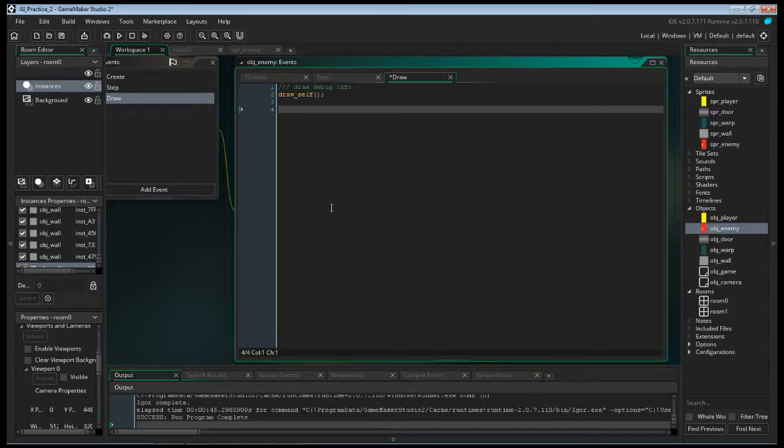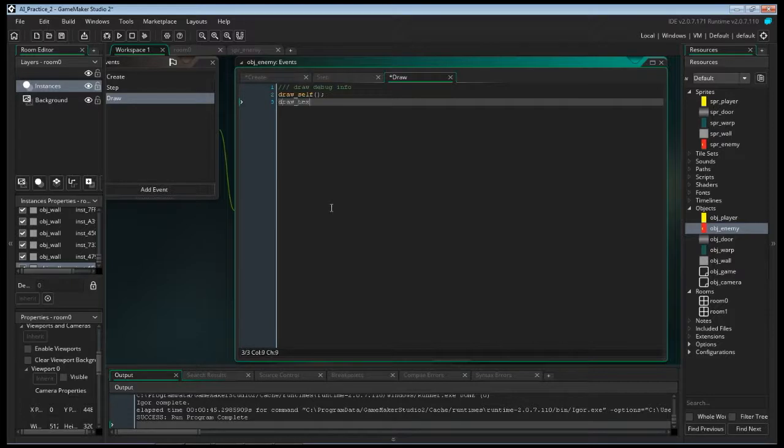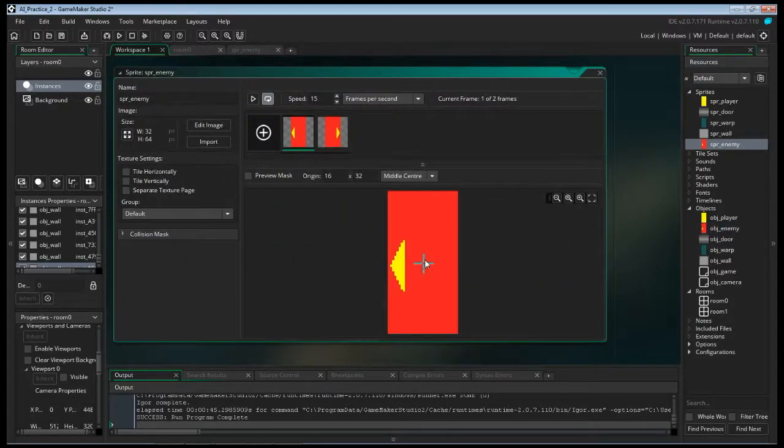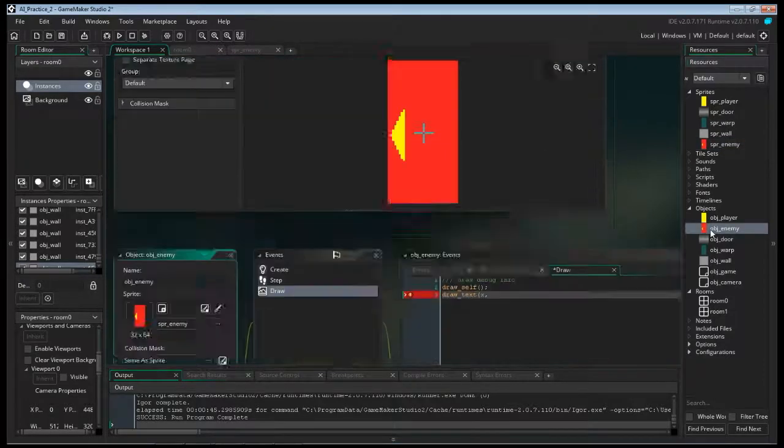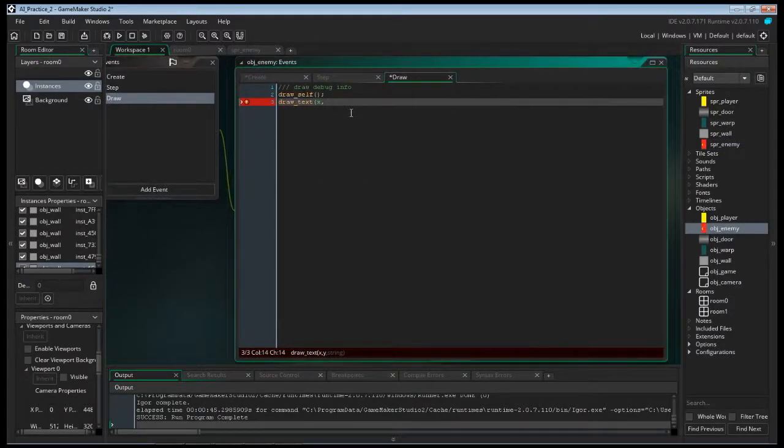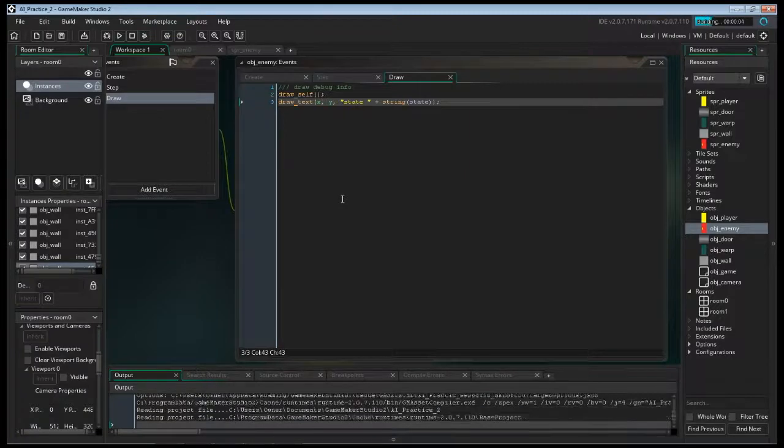And now we're going to do the output of stuff. So I'm going to say draw text, the X location of our character, which should be in the middle. So if I open this up, it should be drawn middle center, and it is. So the X location of our character, the Y location of our character, and then this is going to be the state. So I'll put a little space there. So I'm going to do plus string. I'm going to convert the variable to a string here. And just do state. Close that off. So this will report the state that our character is in to the screen. So if we go ahead and play this, we'll see that on our character.